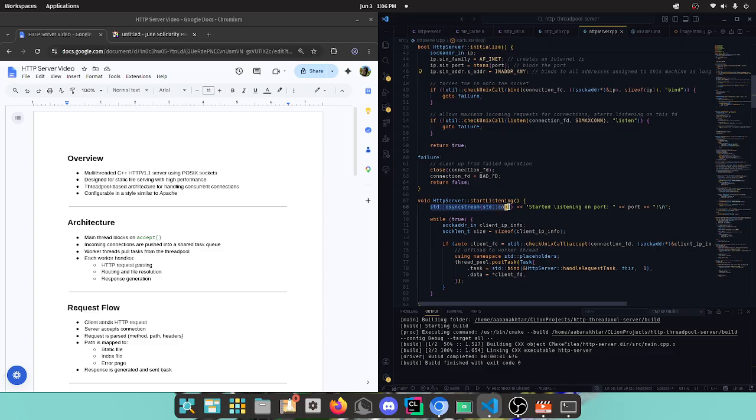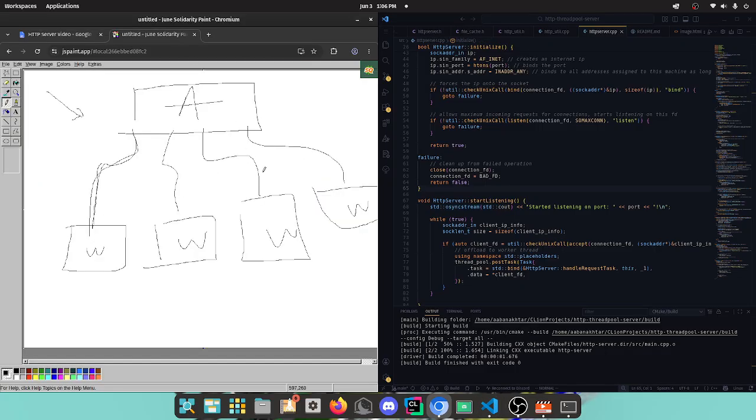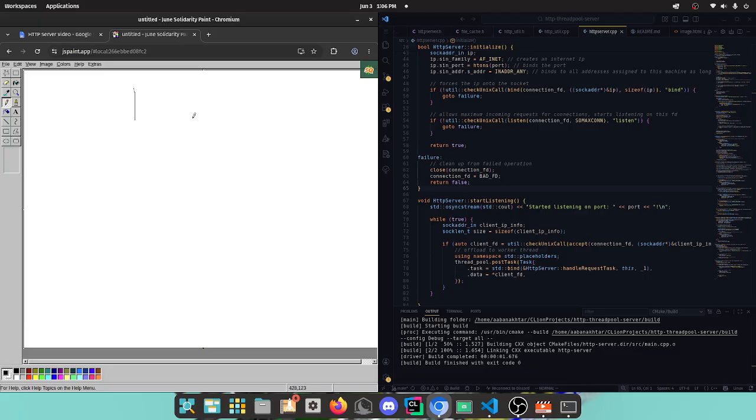Due to the multi-threaded nature of this application, one of the things we had to consider is race conditions. A simple way to explain this is, let's say you have a coffee machine. Let's draw a mug and call this a coffee machine, and you have two people.